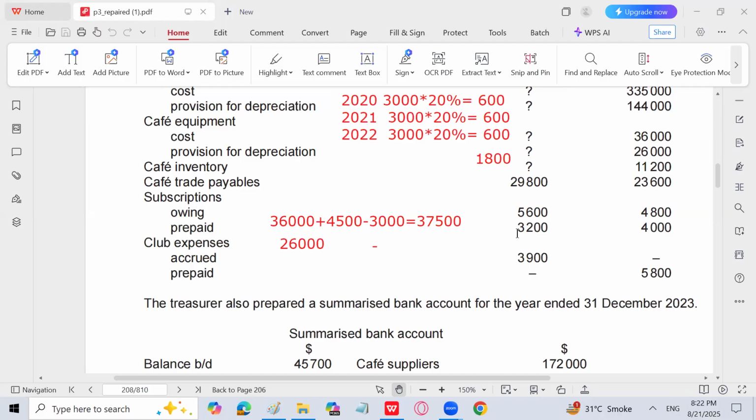Then why didn't we charge depreciation in 2023? Because in the question it is said that when the asset is disposed of, we will not calculate depreciation, and we would need to calculate depreciation for the whole year. So in that year, as it is damaged and should be written off, we will not calculate depreciation. So the depreciation will be subtracted.